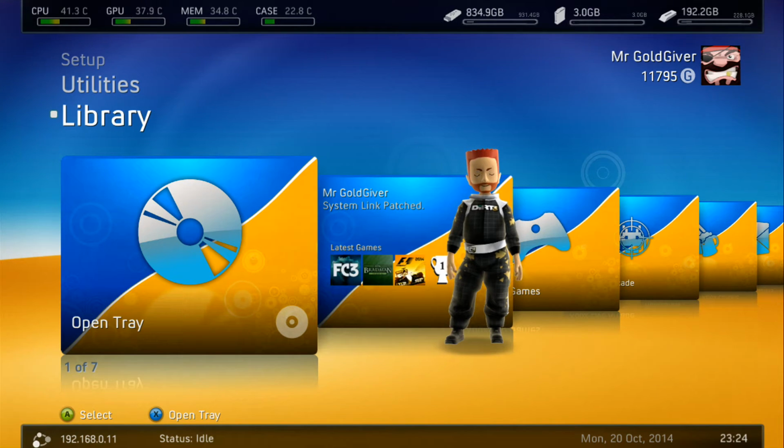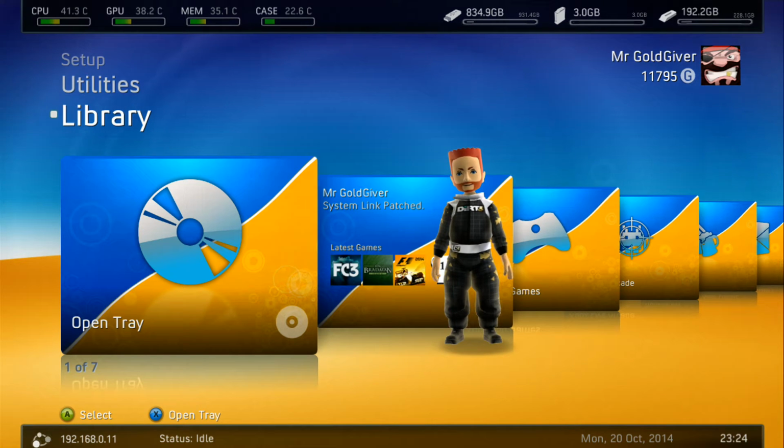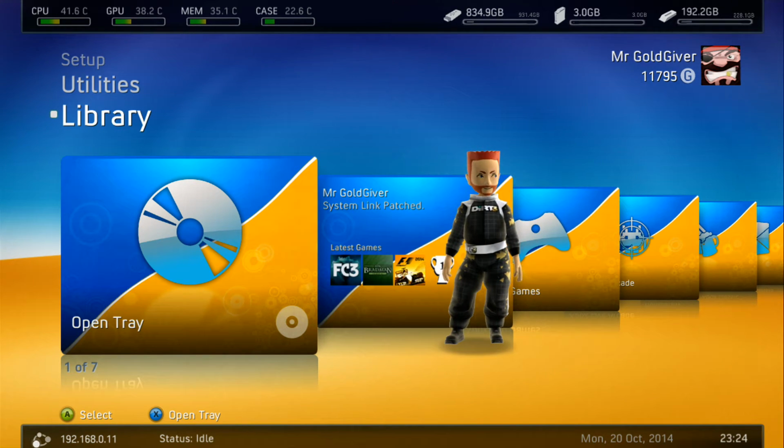This time, how to get Evil Within to work on your RGH JTAG without freezing issues. Because I've had a lot of people asking me lately, basically ever since the game leaked. They've been having trouble with the game freezing after chapter 3 or chapter 4, whatever it was. I had a look at it myself and noticed it. I spent a couple of days trying to figure out what I could do to get it to work properly, and I found two ways that you could use, and it makes the game work perfectly, 100%. So yeah, I'll show you guys how it is.